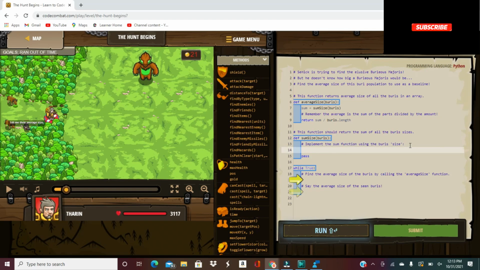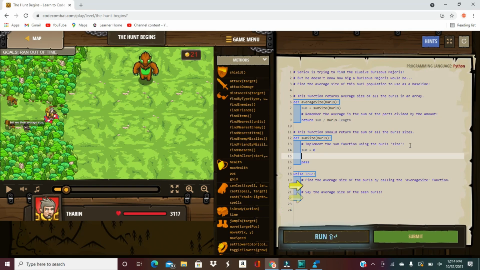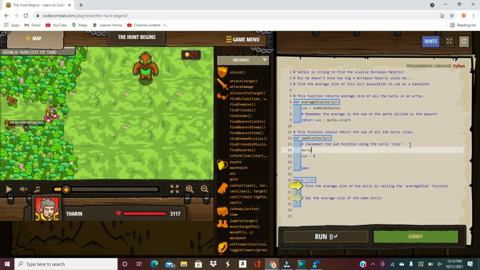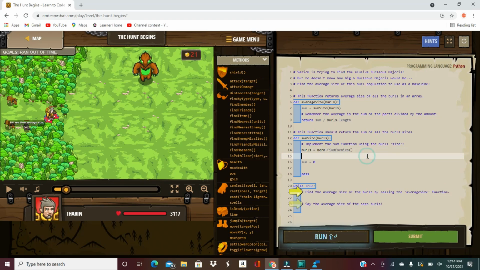First we have to get a variable that we need to return. So sum equals 0. And we will get burrows. I think they count as enemies, so let's do a find enemies here.